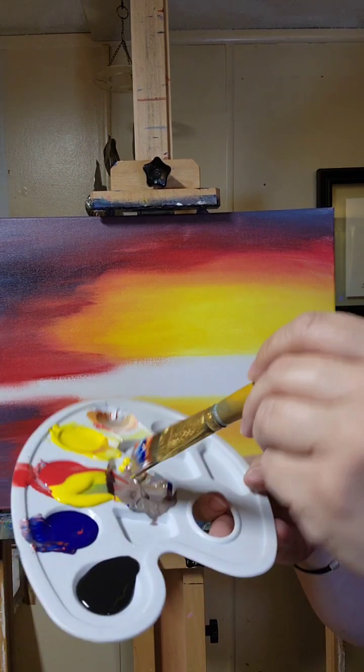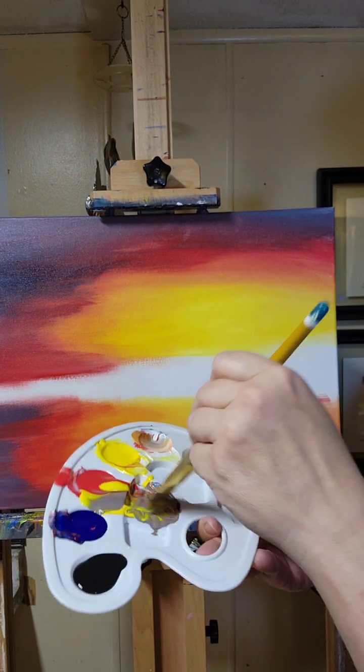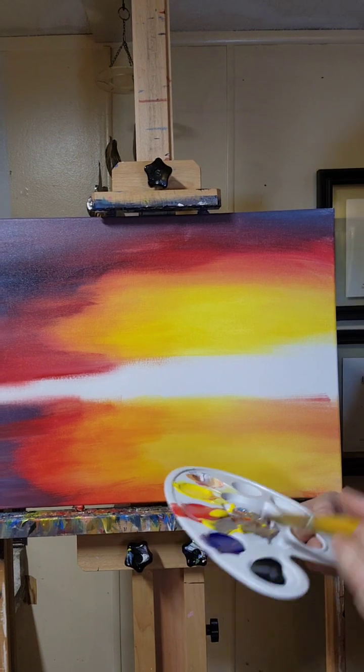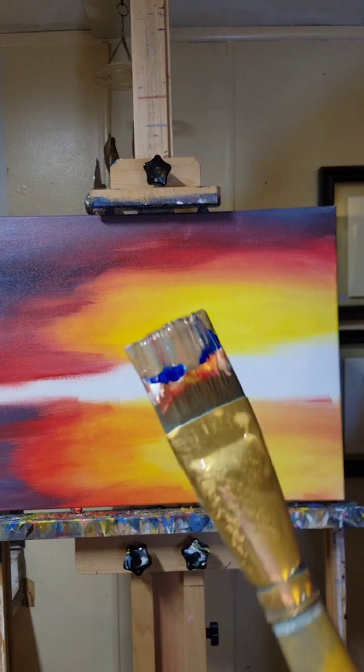Alright, it's like a purpley color. If I added more yellow, it'll get more brown. But Purple Mountain Majesties, right? Yeah, see, adding the more yellow got it more brown. Alright, now, I'm not going to wipe off my brush because this has a lot of cool colors in it, a lot of cool things going on.